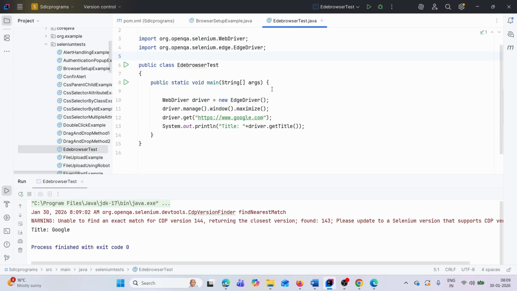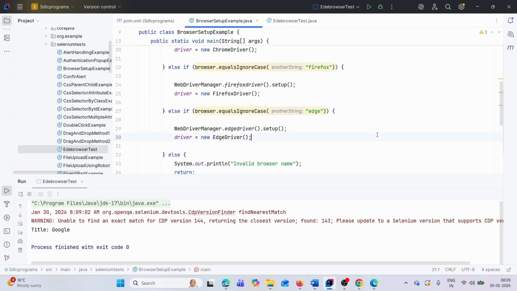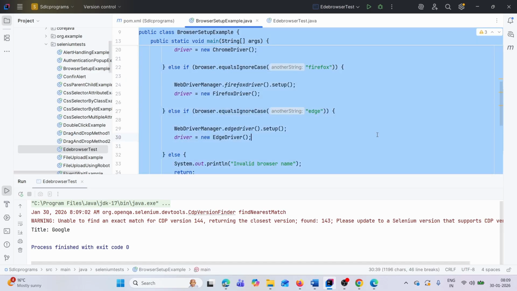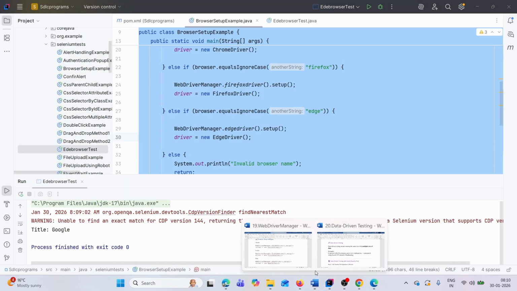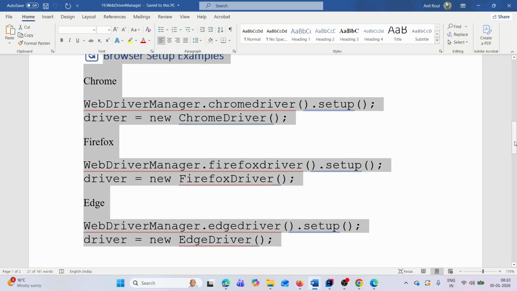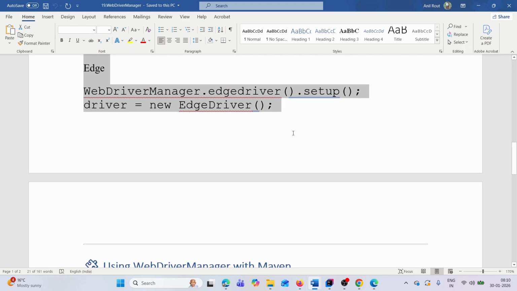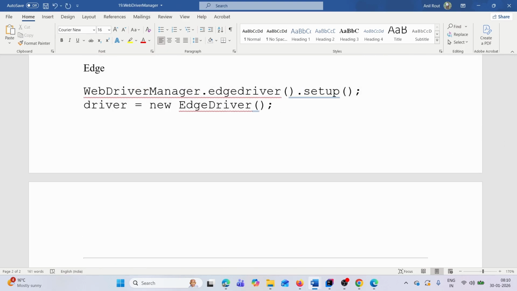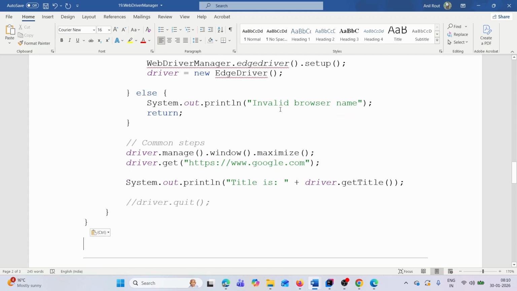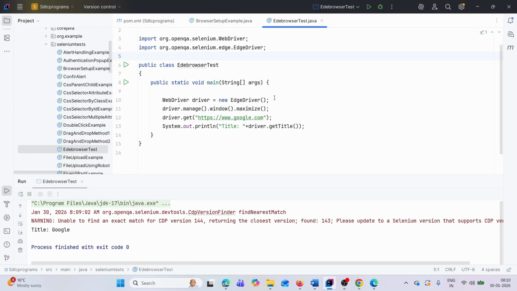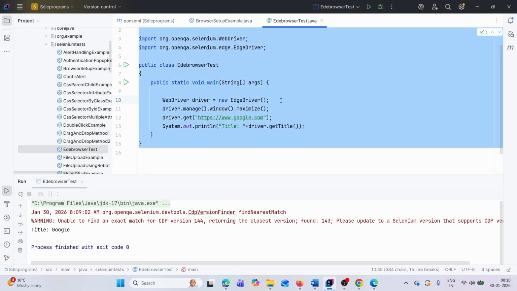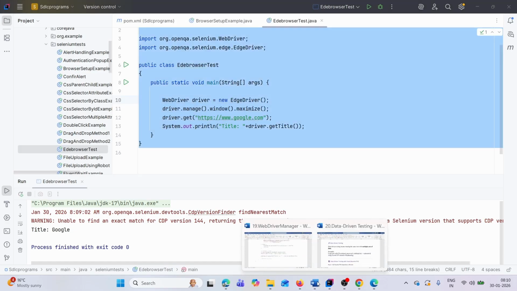So let's do one thing. Let me copy both the programs here. It's not a big deal. For Edge, you can always create a new program.